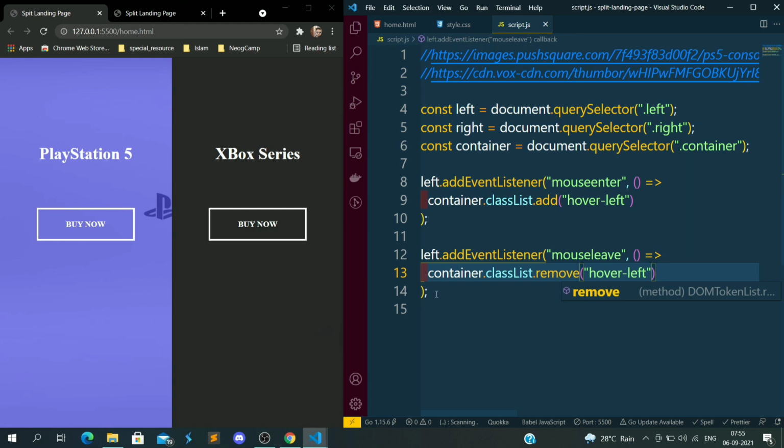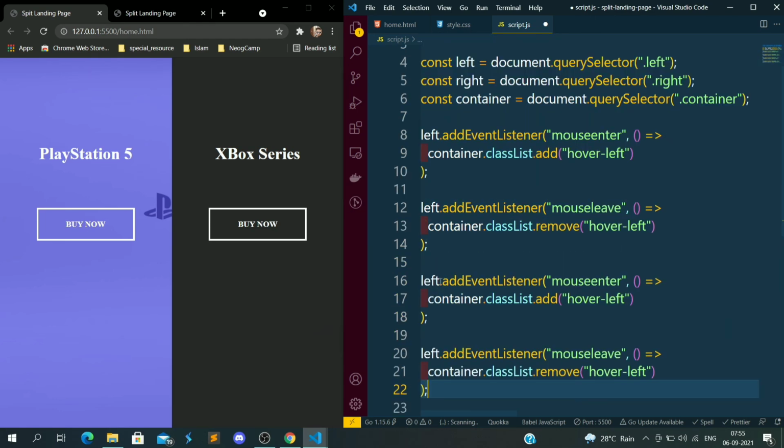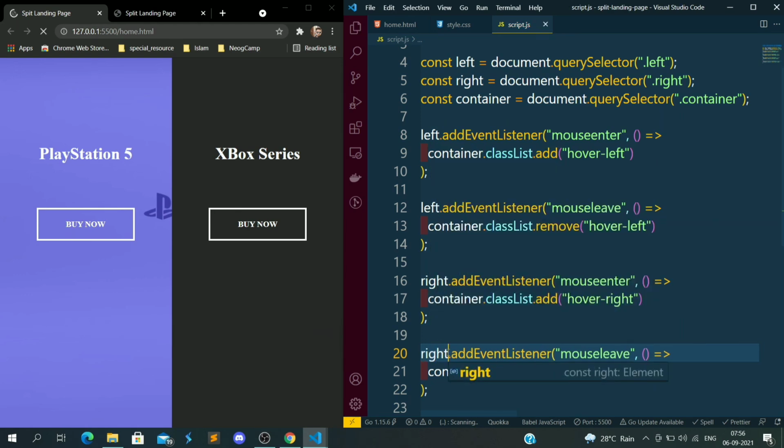As soon as my mouse leaves the left part, I want to remove this class. Similarly I will do this for the right. Similar things in place: hover-left, I want to add hover-right, and here I will use right. Okay, so that's it for JS also.